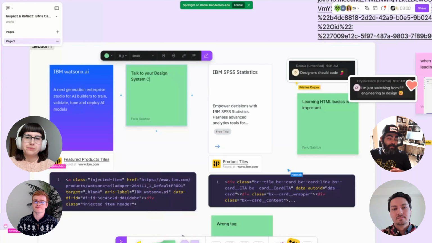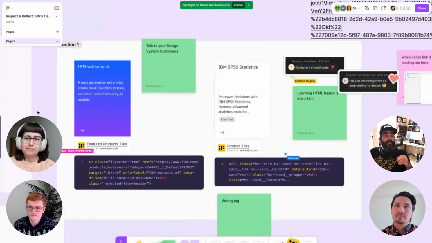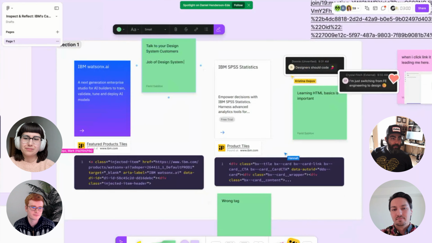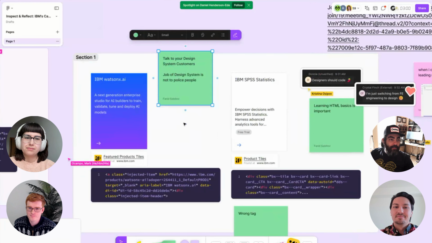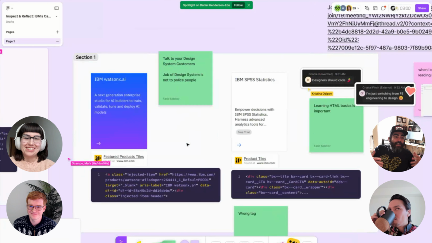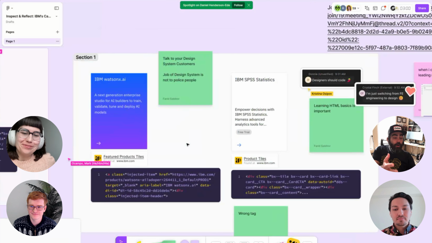Because at the end of the day, I think the job of a design system is not to come in and police things. It's not to come in and tell people they're doing things wrong or right. It's to be an aggregator and a collector of standardization. So if your entire org likes the word tile and your team likes the word card, guess which one you should use? That's very simplified, obviously, but I think that comes into all of this stuff.